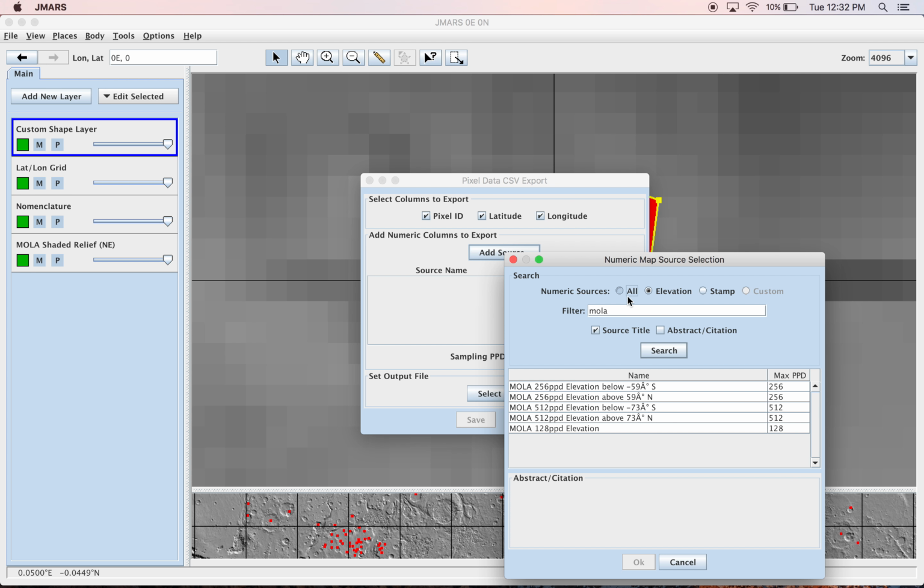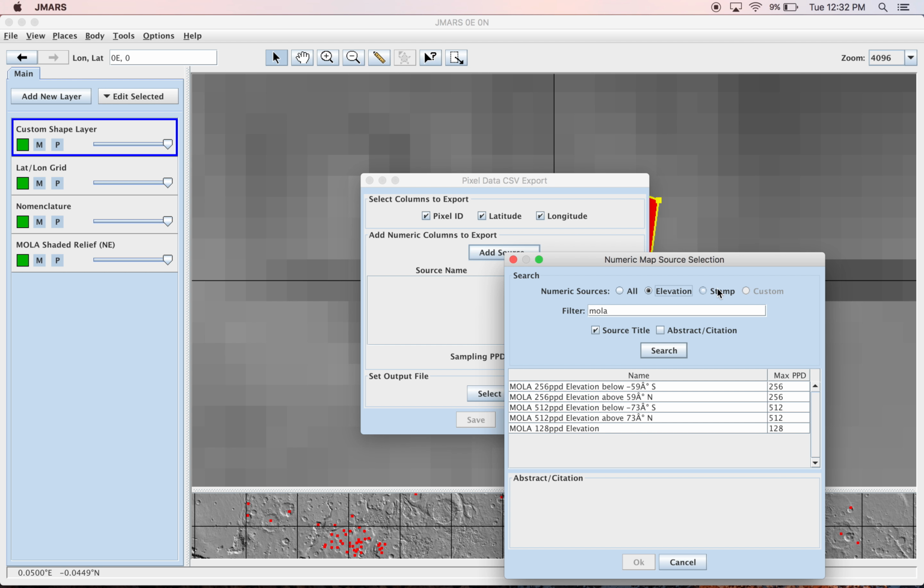And you can see that I can actually click on elevation also, and it'll help filter it through. And you can see up here that I can click on elevation if I wanted to do another filter for it, but we'll just show you through the all.